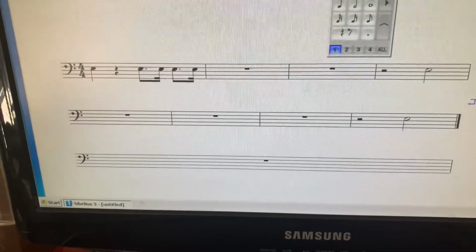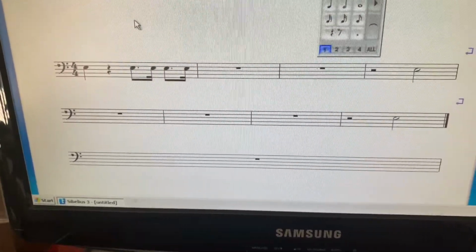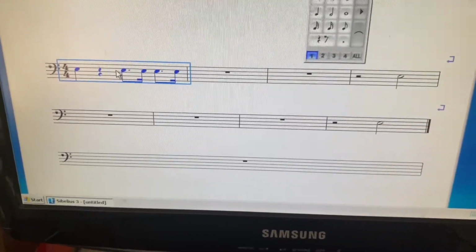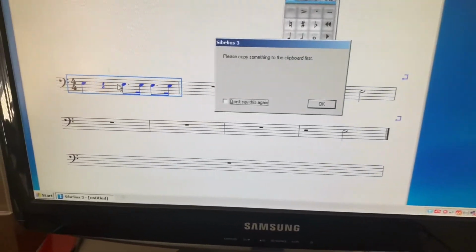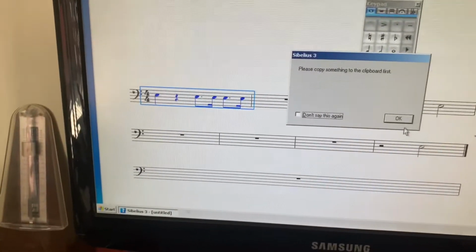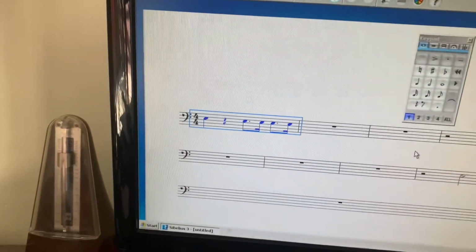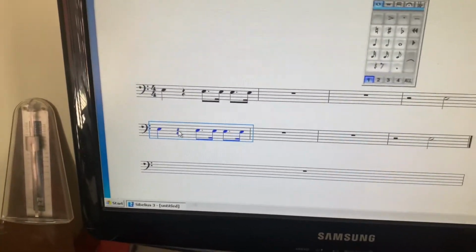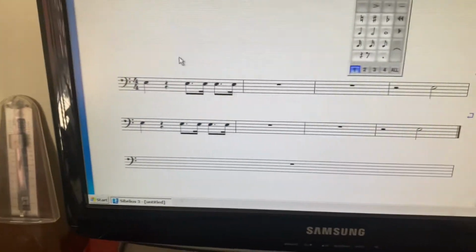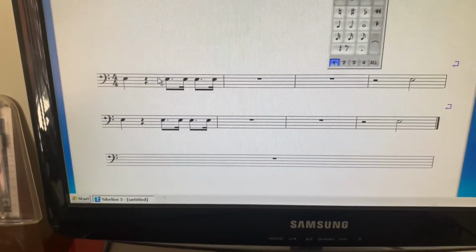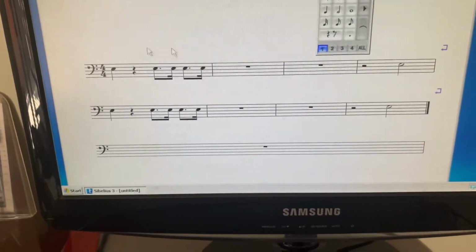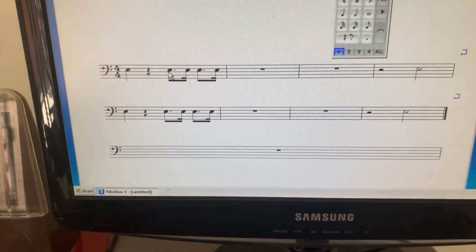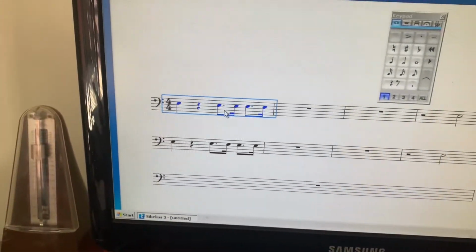So the first thing we want to do is create a balanced rhythm. Now, the first thing that you need to realize is that the second phrase should really start the same as the first phrase. Okay, so let's Control-C that, and we're going to place it there. So there, I've already got that rhythm established. Now, remember we used to do an ABAC. In other words, probably the third bar should have something to do with that first bar. So let's again copy that.